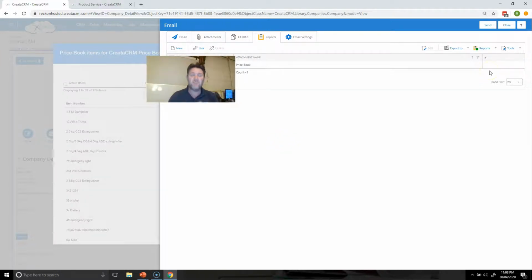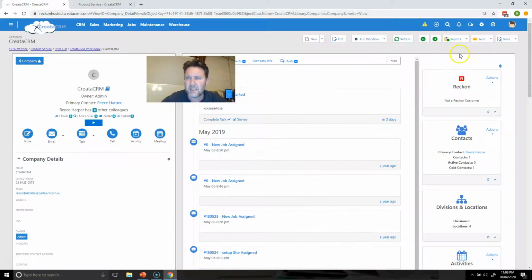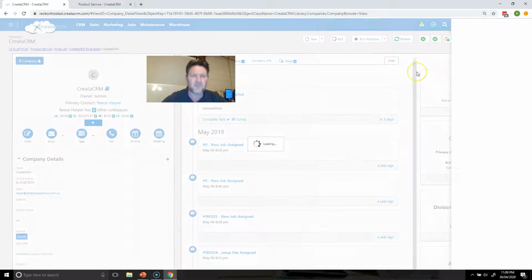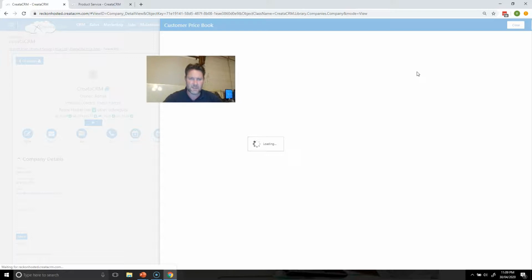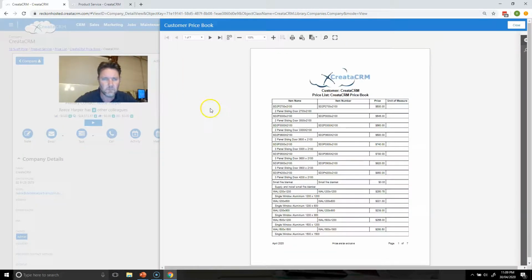So you have probably saved yourself hours of time right there by cloning a price book, changing it, wheeling and dealing, and allowing the office to quickly send the price book out in a beautiful report design. For this report, I'm just going to click here to show what it looks like. We can customize these reports to have beautiful catalogs in them, and pictures and all these different things. For this one, I've just said, no, just look at the price list. So this one only displays the price list that I've allowed. I've hidden all the other things that I don't want the client to see.